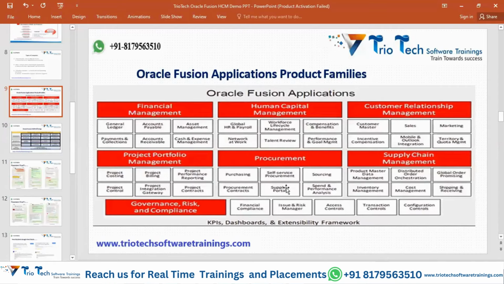So to cater to different business areas, Oracle provides different products in the Fusion applications. We are learning one product among them, Oracle Fusion HCM, which is the HR related application. Like that, for financials we have Oracle Fusion Financials Cloud, Oracle Fusion SCM Cloud, and so on.